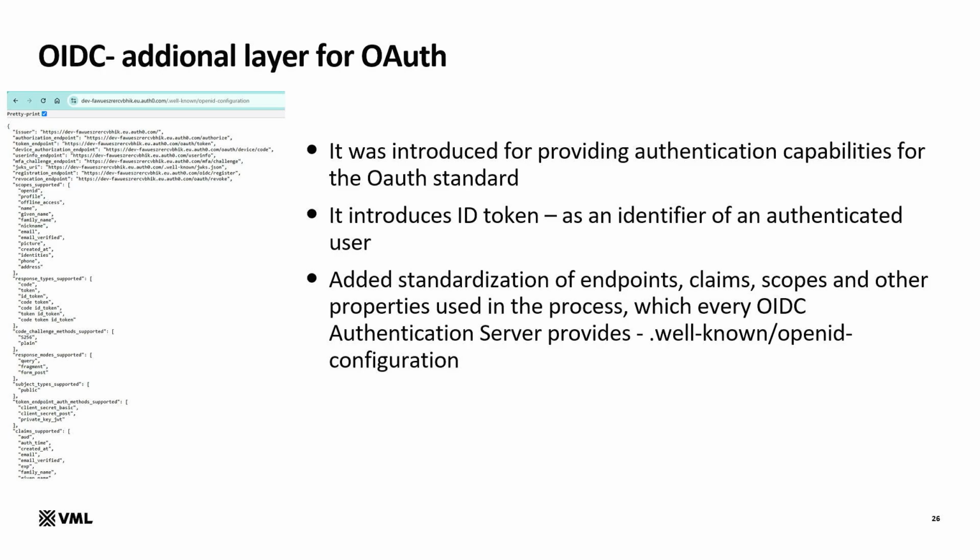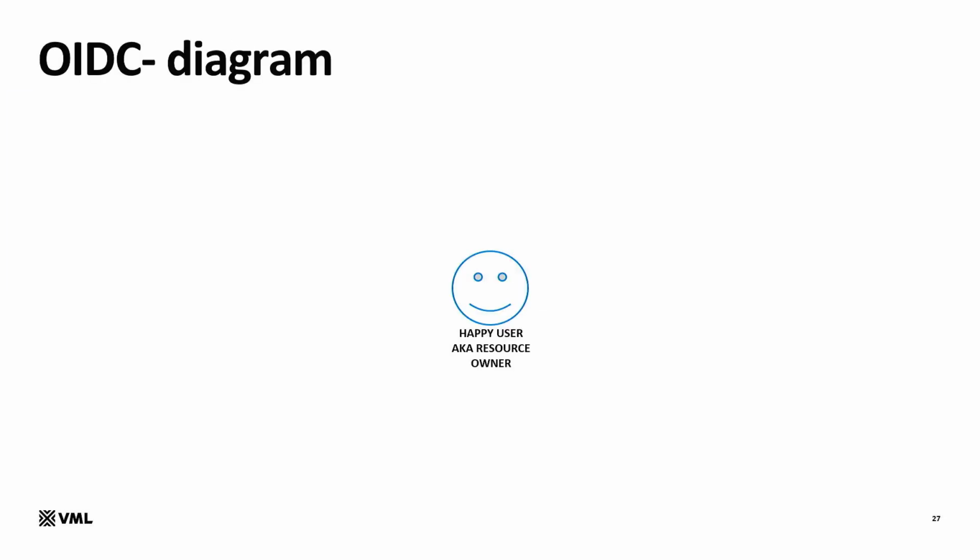And the cool thing is that we have some standardization of endpoints and scopes. Every identity provider or authentication server that uses OIDC exposes an endpoint with the well-known OpenID configuration. I tried to show that to you, but probably you can't see it. There you can receive all the endpoints that you can use with that OIDC, and the set of scopes that is configured with that identity provider. So yeah, everything is quite clear.